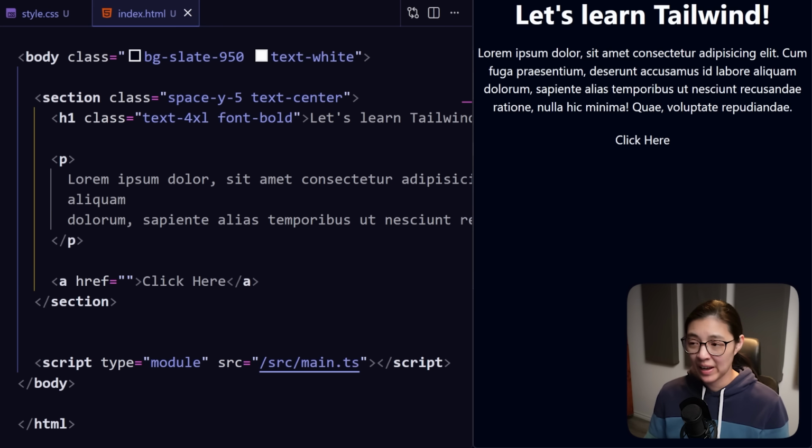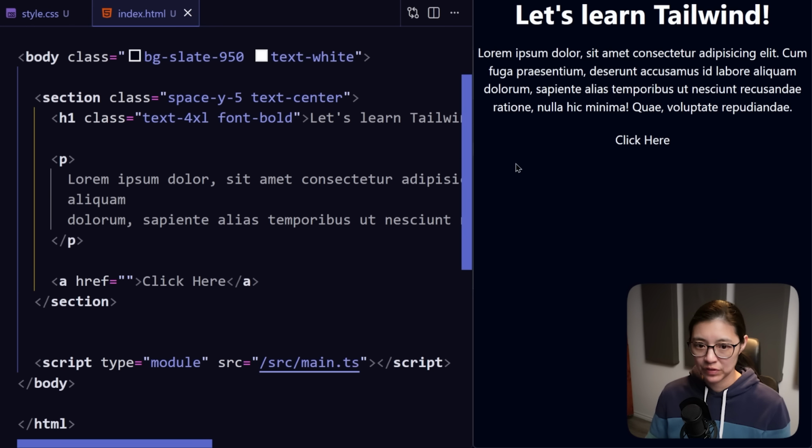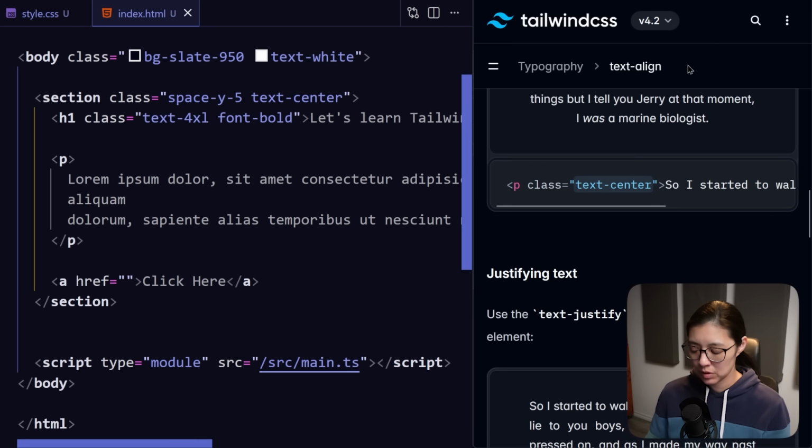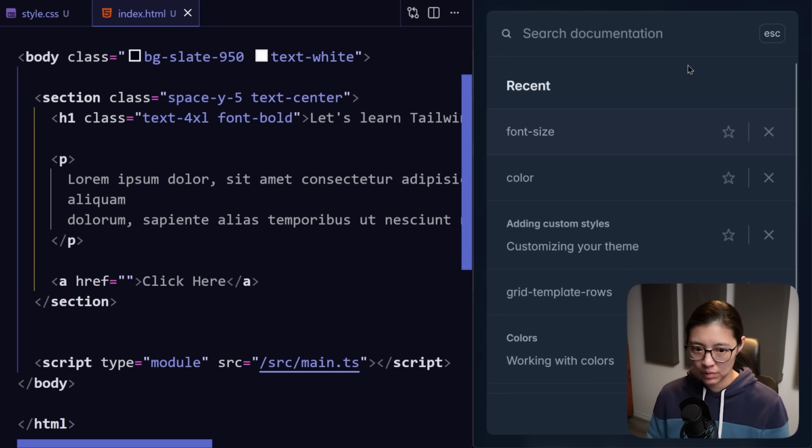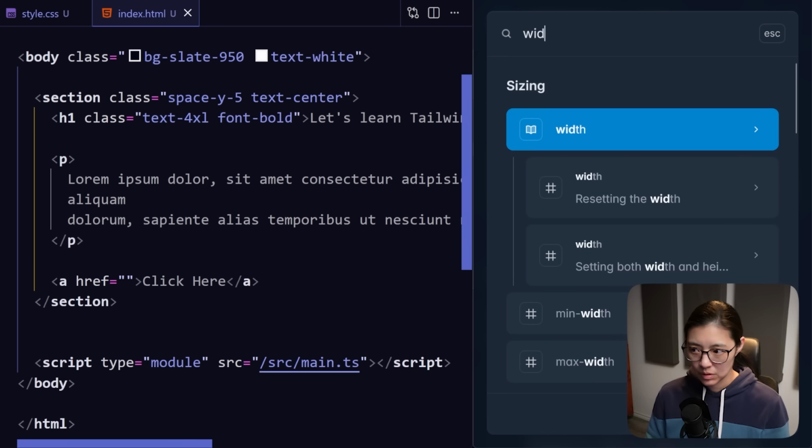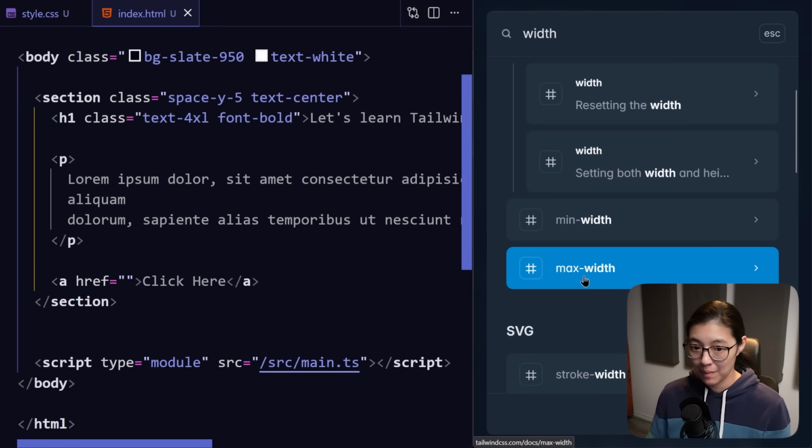So let's start by adding the max width sizing first. And I'm going to do that by trying to set a width or max width. So if we go back to the docs, let's search for width. And you can set a static width, but we actually want to set a max width.